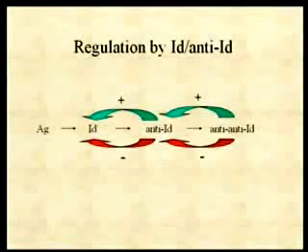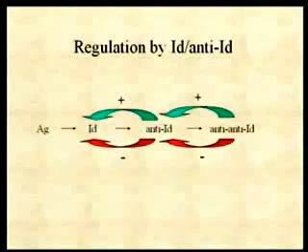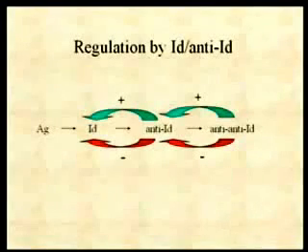So you have this network of idiotype, anti-idiotype interactions that help regulate these immune responses and keep the levels of these antibodies in check, okay? So this is referred to as the regulation by the idiotype, anti-idiotype network. And in fact, it's been demonstrated experimentally. For example, if you inject an animal with an antigen, you can obviously detect the idiotype, which is the antibody. You can actually detect the anti-idiotype, the anti-anti-idiotype, and the anti-anti-anti-idiotype. They've gone back experimentally and shown three levels back that you can detect these different antibodies being made in the individual. Yes?